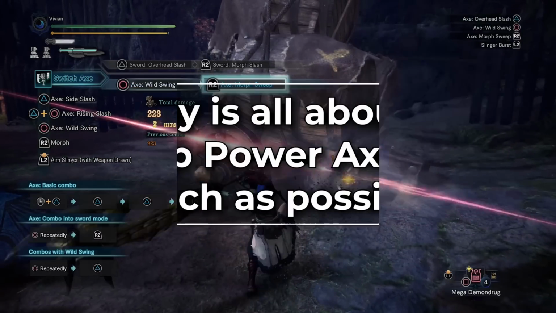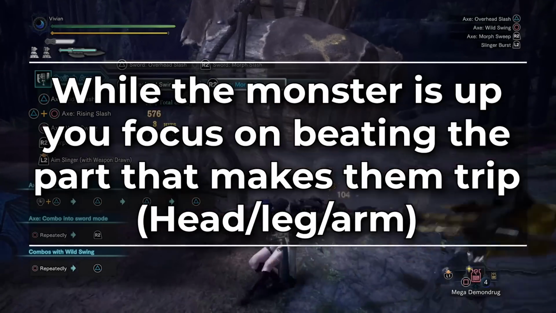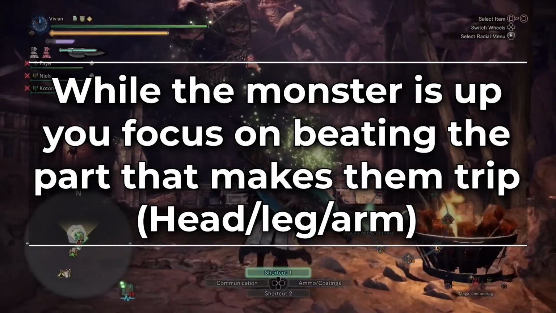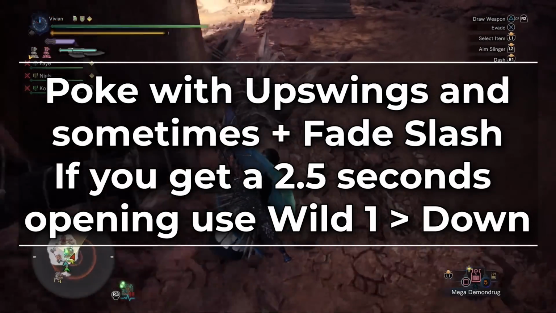To summarize, because the Power Axe playstyle is all about playing for trips, you have to make sure your Power Axe is up as much as possible. And then while the monster is moving around, you focus on beating on the part that makes them trip, so either the head, leg, or arm depending on monster. You primarily focus on landing upswings and then following it up with a fade slash if appropriate.